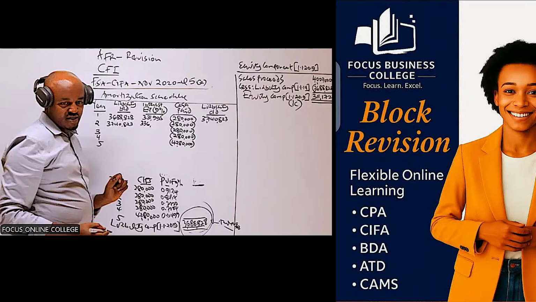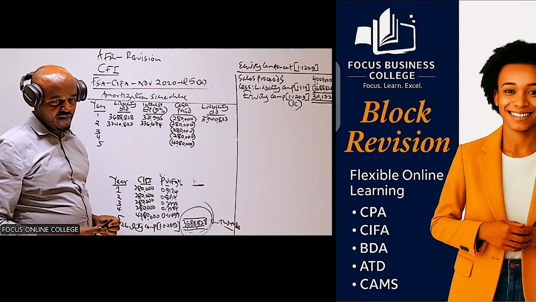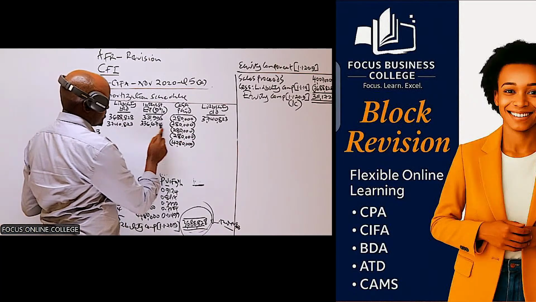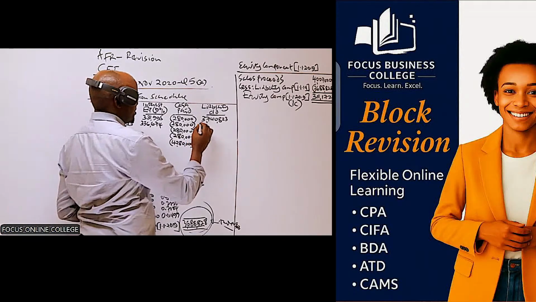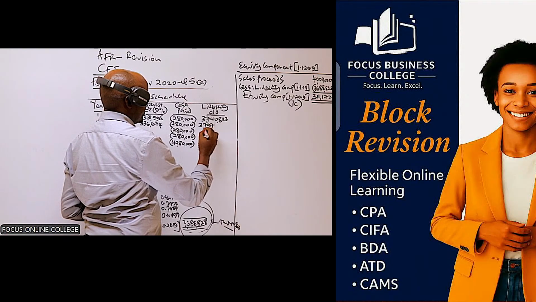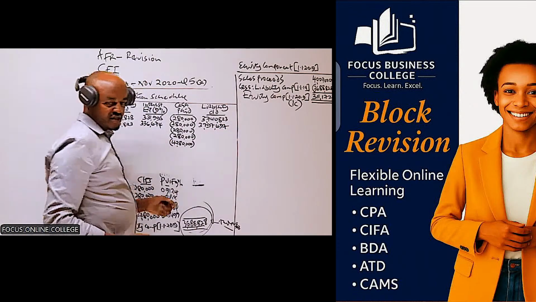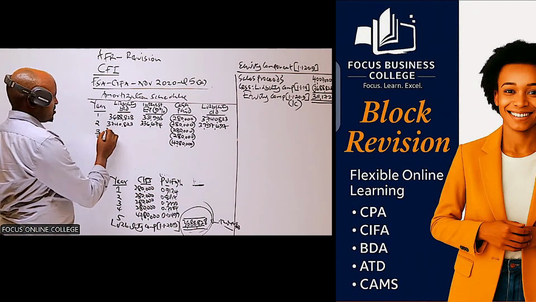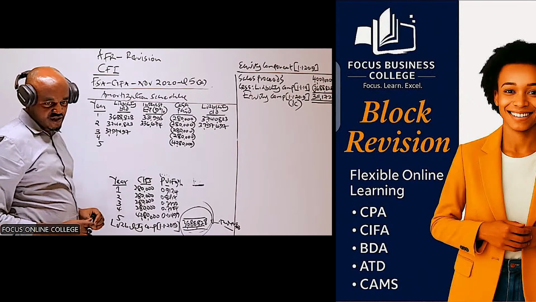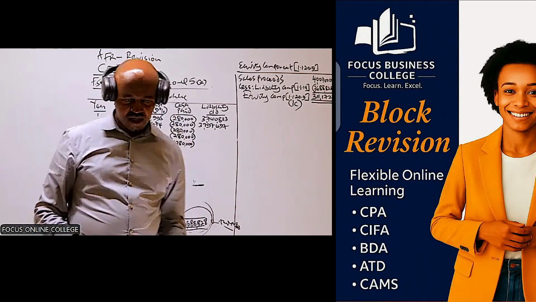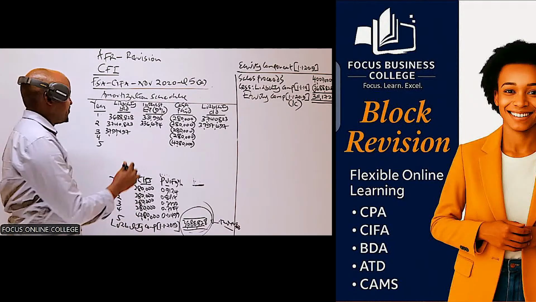And then you compute the liability at the end of year 2, which will be equal to this plus this minus that. That will give us 37,97,497. That will be the opening balance here. That is 797,497. So how much interest will be paid in year 3? How much interest? 341,775.